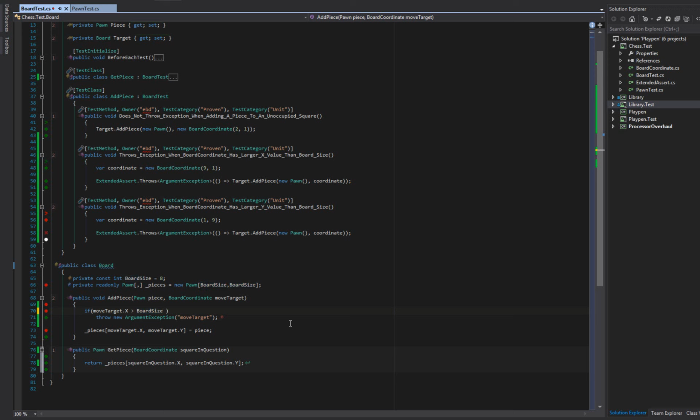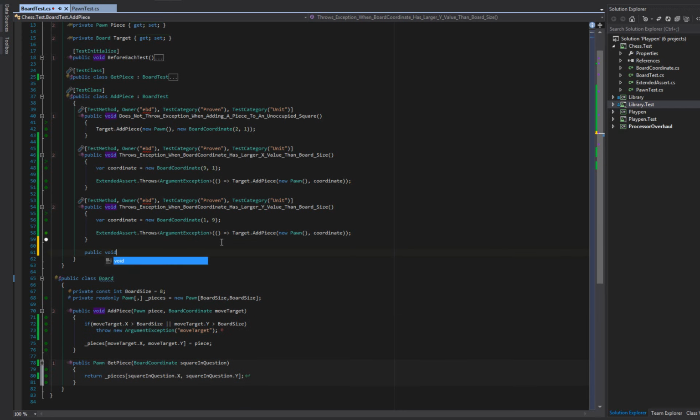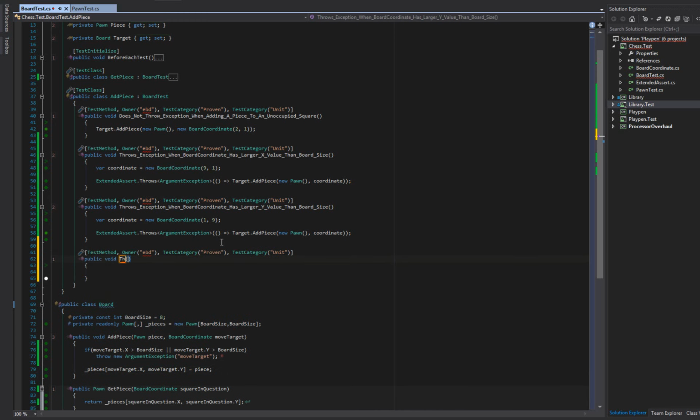And I'm going to say that otherwise, if the move target has an invalid y coordinate, then we're also going to throw this argument exception. And now I bet you can think of some other things to do, and I know I can think of one. So let's plod on up here, back to the test class, I should say, and let's just keep going. So we'll say that it's going to throw an exception if there's a 0 value for the x coordinate, let's say. So then you can see what the next thing is that's going to happen, which is if move target.x is 0, also throw an exception.